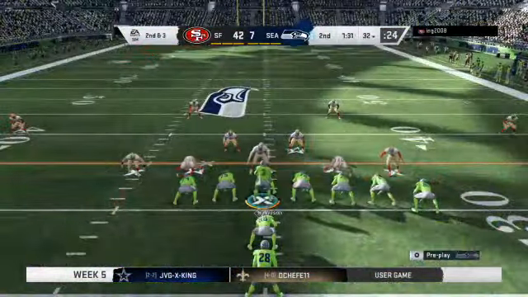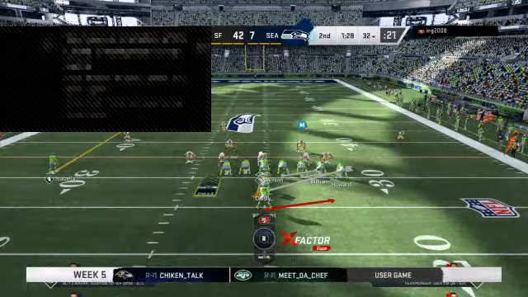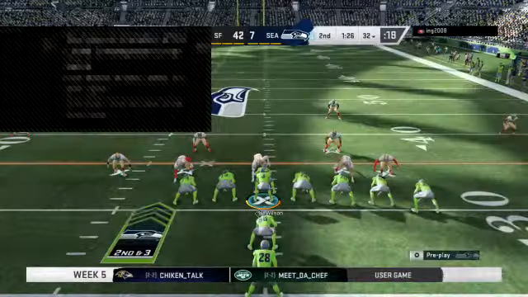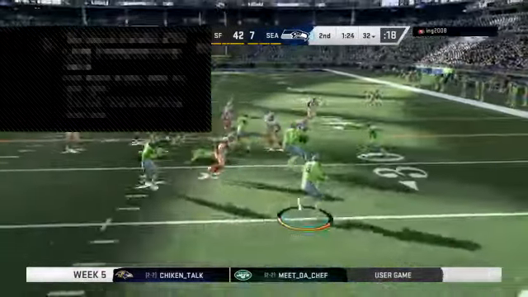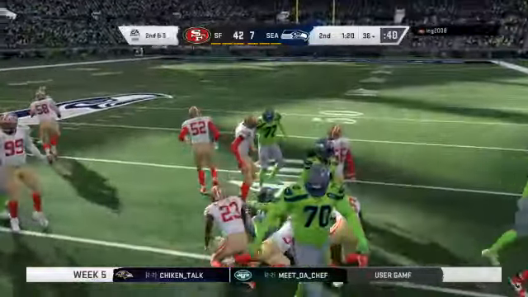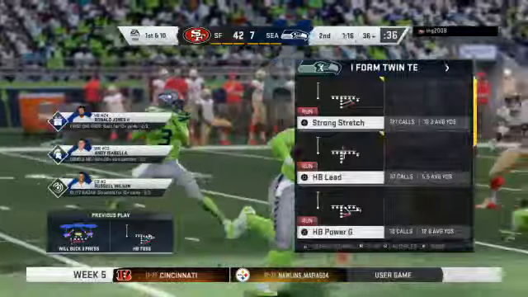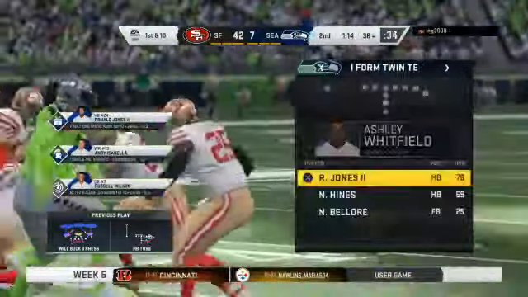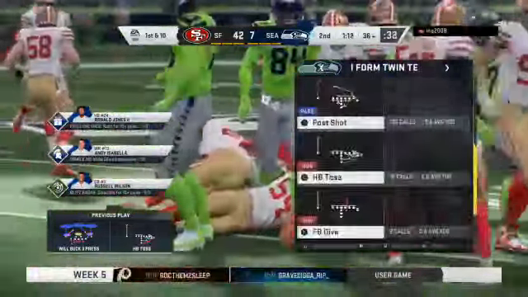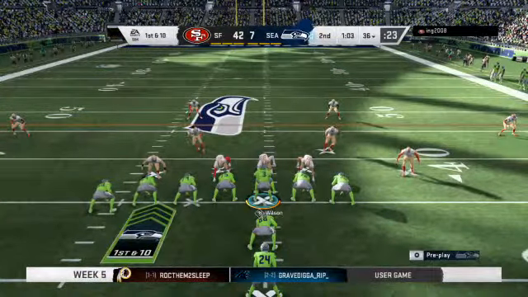A good run got 7 on 1st. Here's 2nd and 3. Now a give, right side. Whitfield. 4 yards the pickup, 1st down. Exactly what they needed right there, because they needed to use the ground game to take some pressure off, because the quarterback's been struggling a little bit. So from the 36 now, 1st and 10.